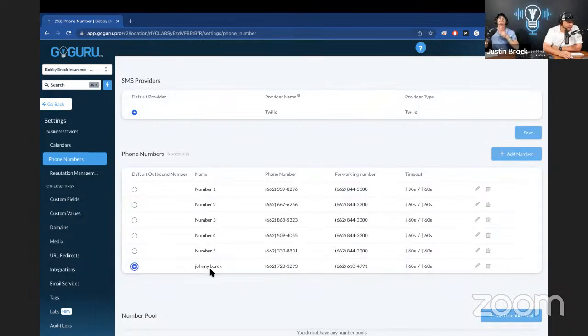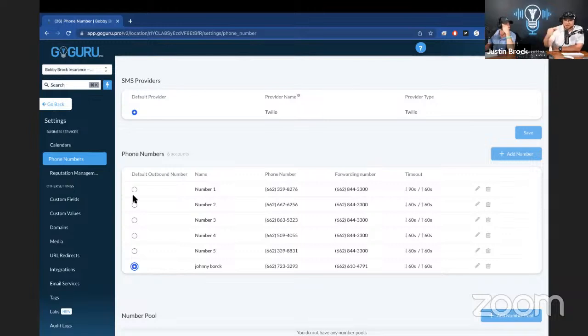Now it's going to have a new number here. All this should be blank, forwarding blank, and we would need to set this up. Right here, I'm going to set what my default outbound number is. What is the number that the system is going to use when I send a text message out? If I define the default number here, every time a text message goes out, it's going to come from that number unless I assign one of these other numbers to an actual user, and that user is assigned to the contact.